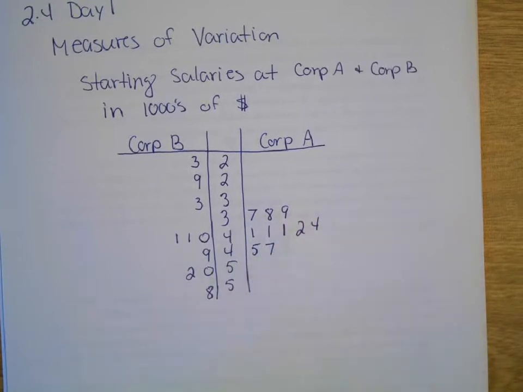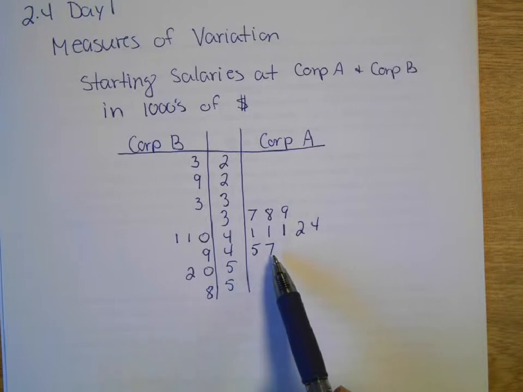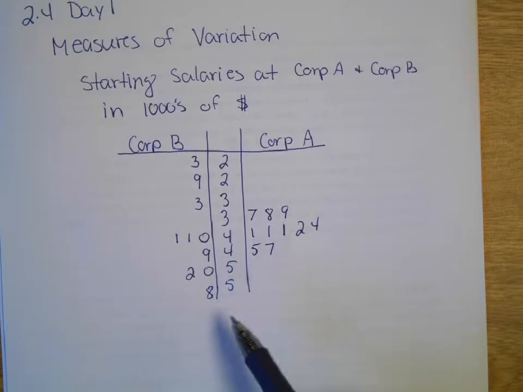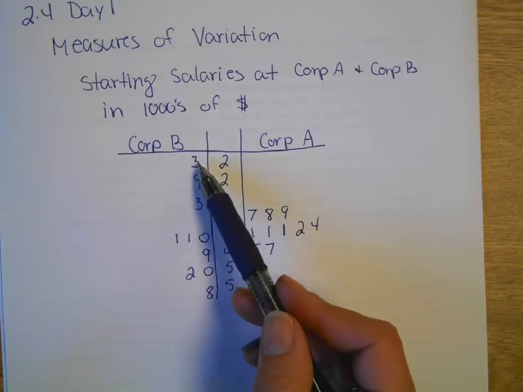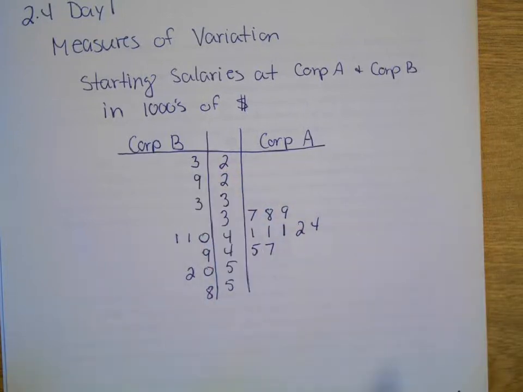Anybody want to pick B? Because there's really no right answer. This is kind of a personality question. What kind of person would pick Corporation B? A risky one. So a gambler. Boy, let me see. I can start out making $58,000. Over here, I'm going to max out at 47 for my starting salary. So if you're real confident in yourself and you're a wheeler dealer and you can talk them into a high salary, maybe you'd pick Corporation B. But you might end up down here too. So when I asked you which one would you rather work for, that's a total personality question. There's no right or wrong answer here.